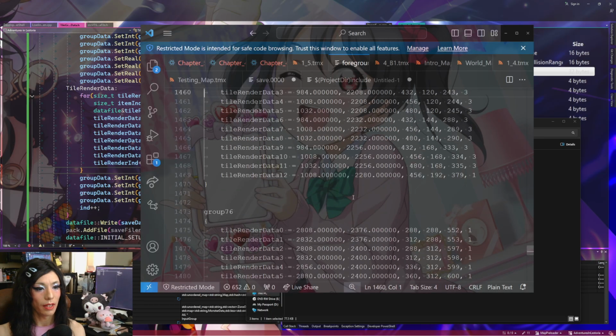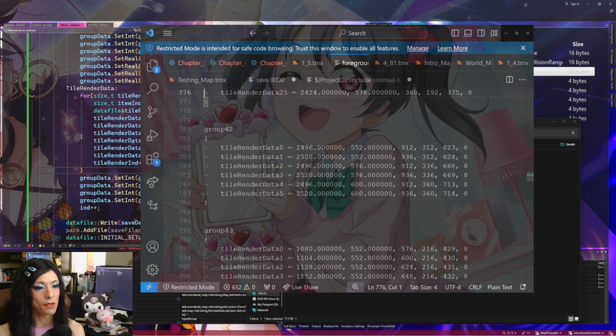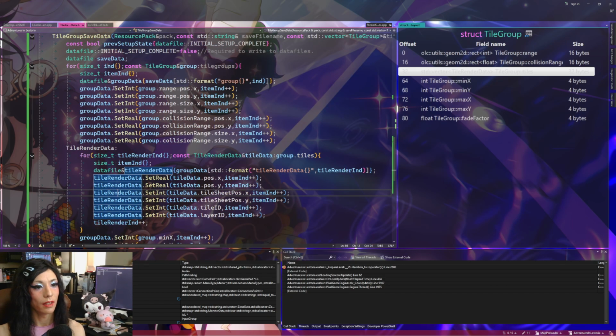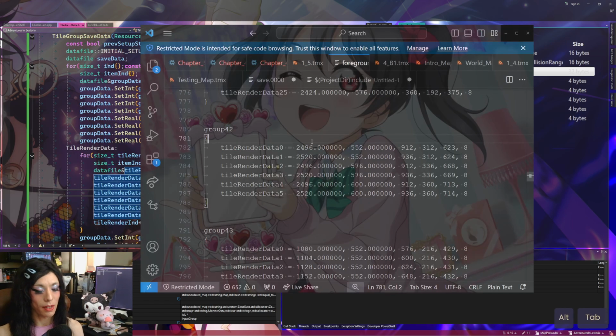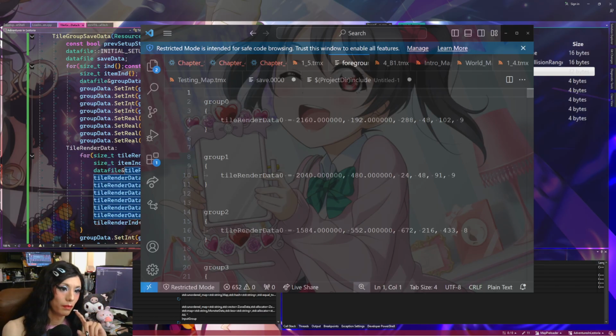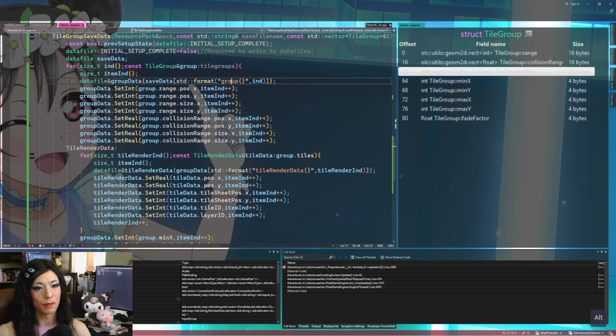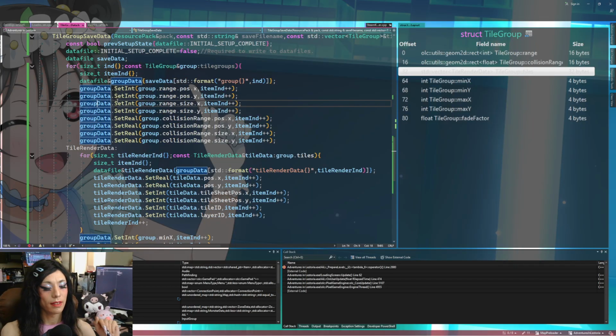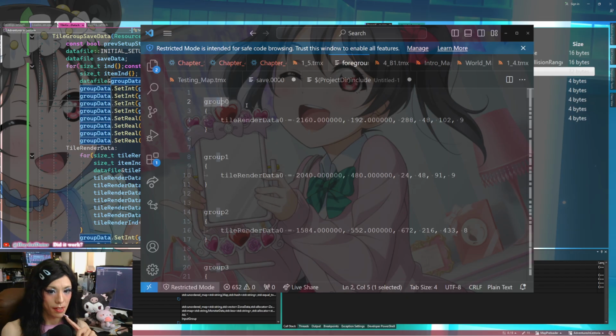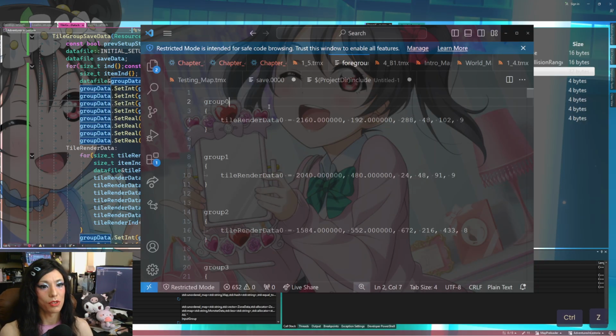Strangely enough, I don't see the other variables. They're supposed to be like group... Oh, I guess they're all just comma separated. Something strange. I'm not understanding this, because it's like, okay, group 0, for example, and then I just have set int. So I guess this is invalid syntax. Normally it'd be like set int 1, set int 2. This is what I was expecting, but it just turned it into an actual group.